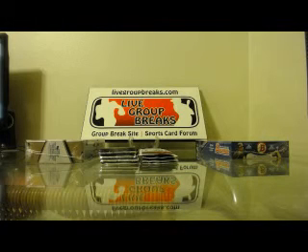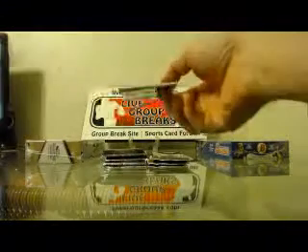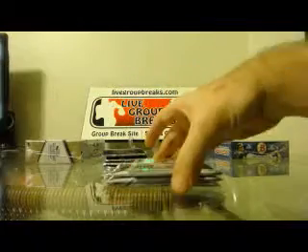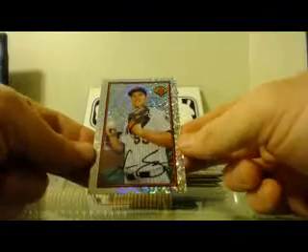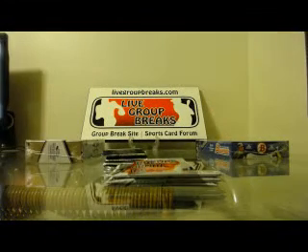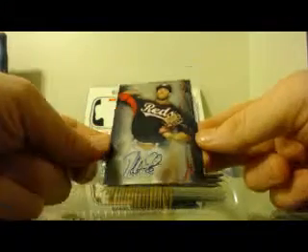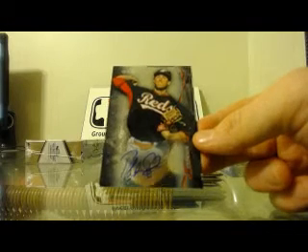That Bob Feller card's cool looking. Let's go with another Sterling. For the New York Mets, Noah Syndergaard. Bowman is back. For the Cincinnati Reds, another out team, Robert Stevenson.